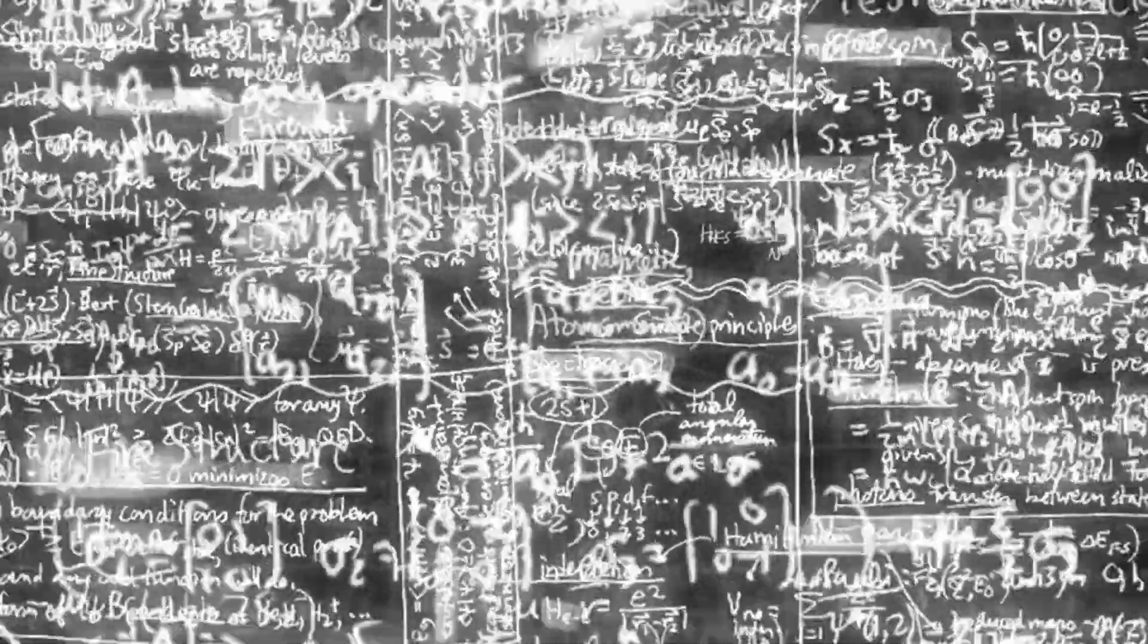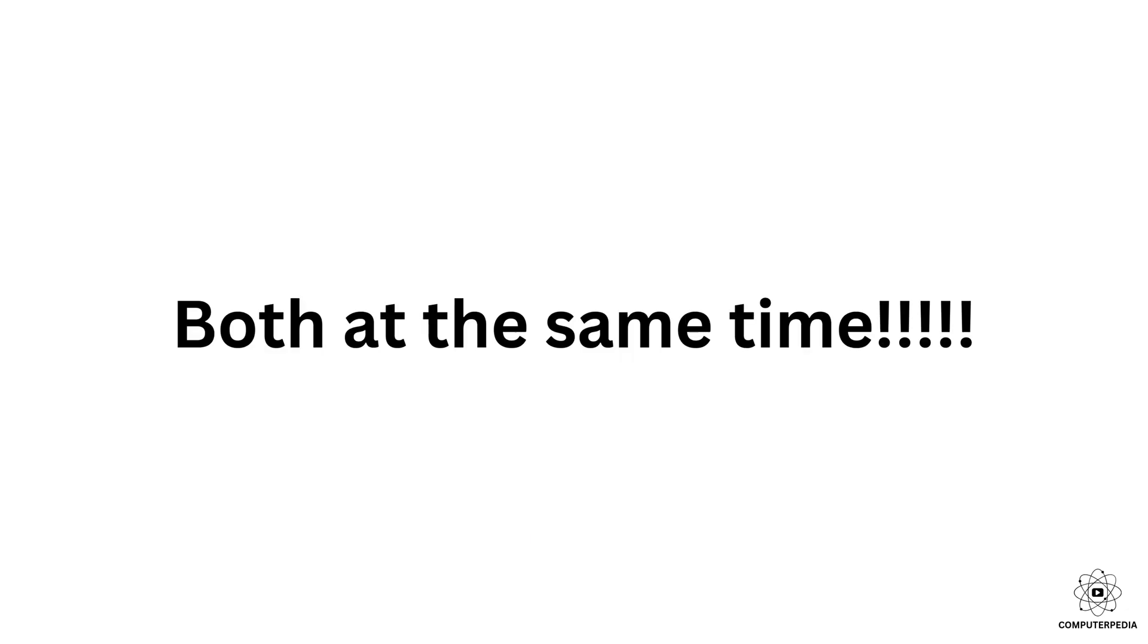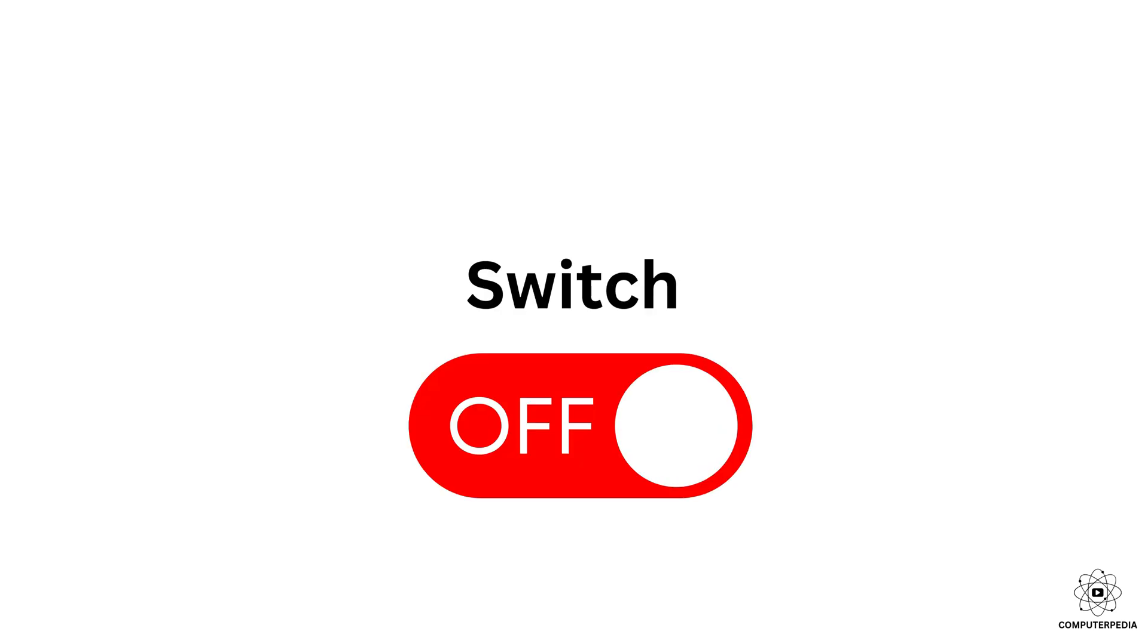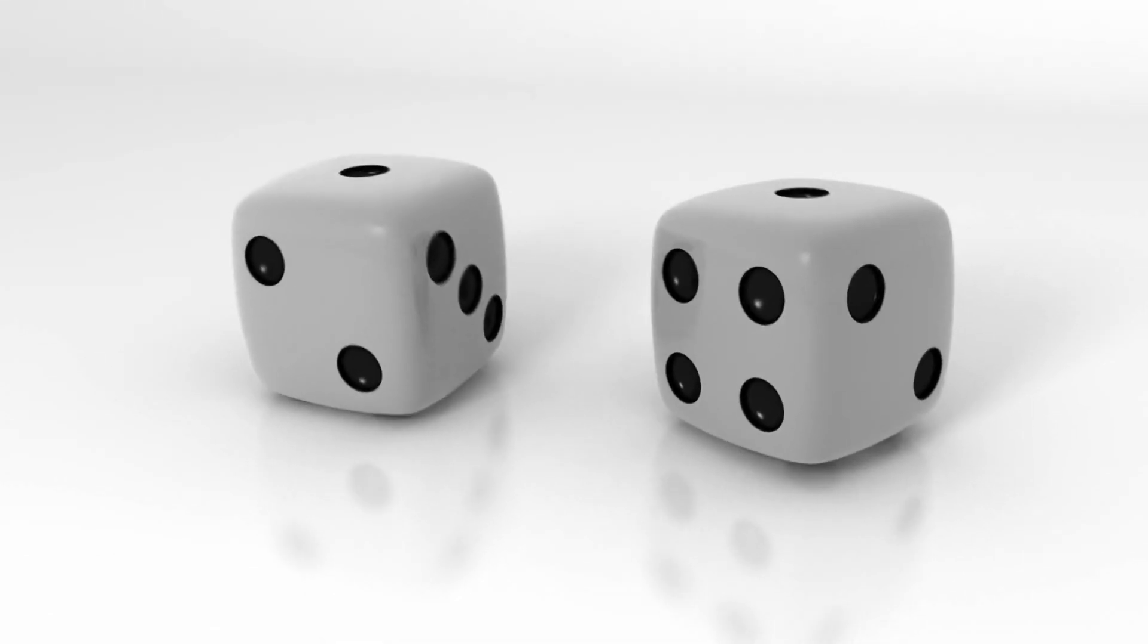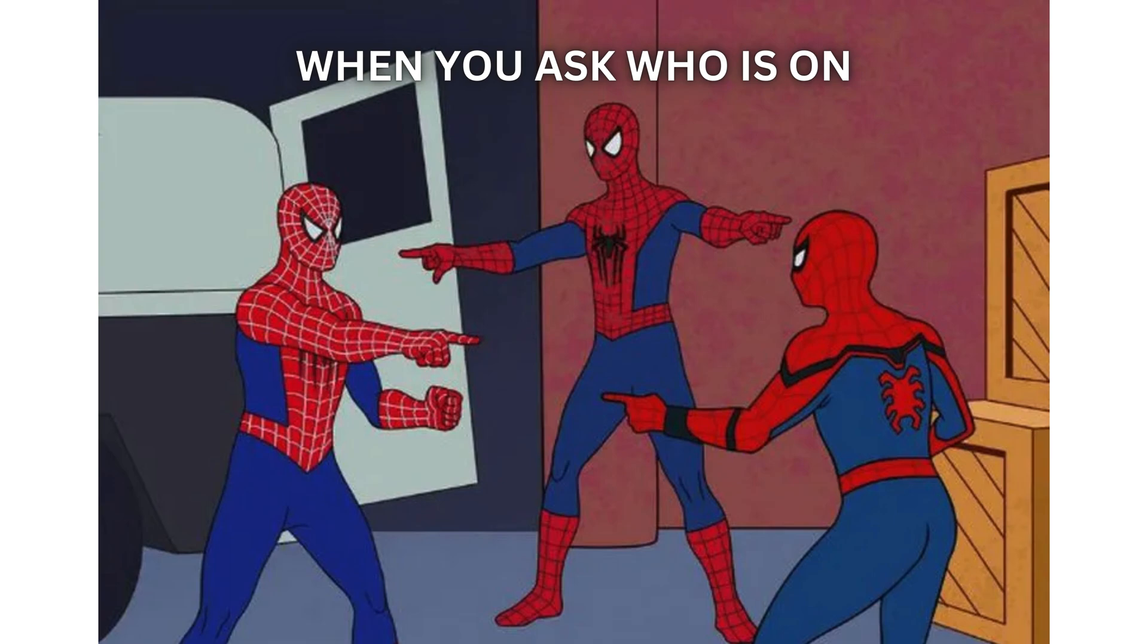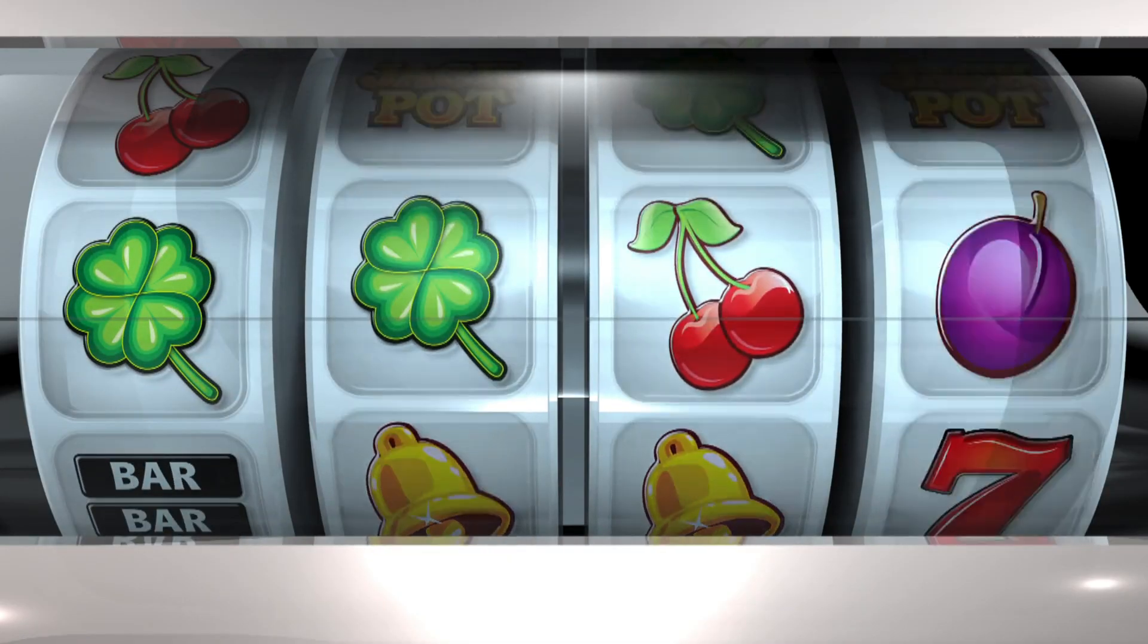Okay, we have covered quantum entanglement and how switches are connected to each other. But I know now you're wondering, you said that they can be one, zero, or both at the same time. And both at the same time? Why is that? Well, it's because we don't actually know if a switch is on or off until we measure it. And when we do measure it, we don't just reveal its state, it actually picks a state at that moment. Imagine every time we measure it, it's like rolling a dice. It's not that the switch was secretly on or off, but rather the act of measuring forces it to choose a state. So until we measure, it exists in a mix of both states. And each time we measure it, we force it to pick a state, but the outcome is completely random based on the probability.